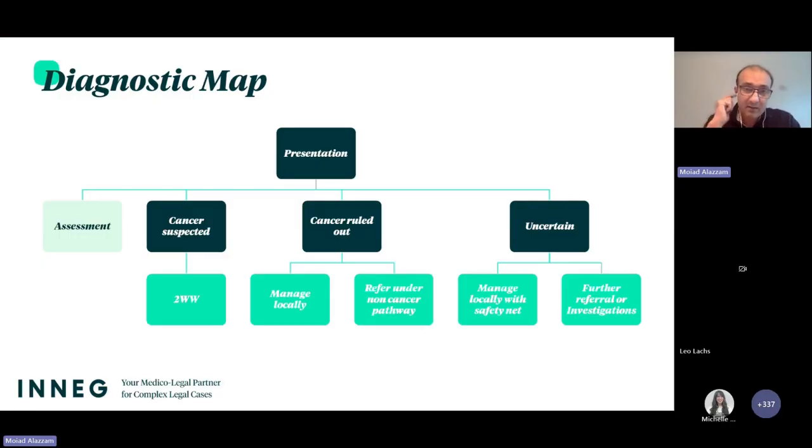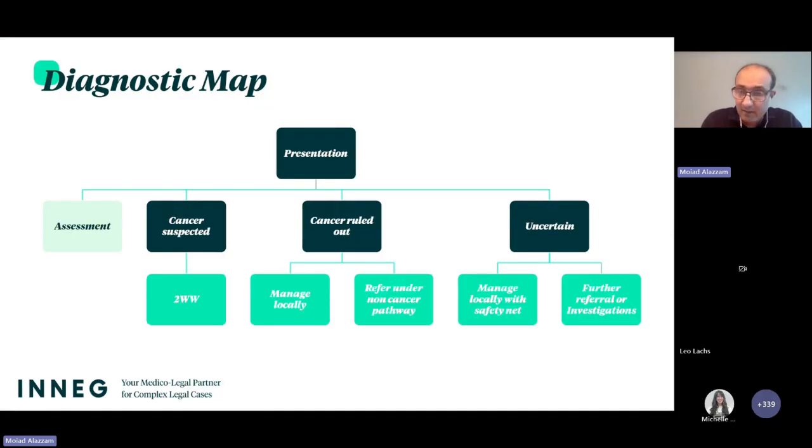Following the initial assessment, the way I always see it as a clinician, that presentation falls into 3 categories. With the person who did the first assessment, as I said, can be the GP or somebody else. It is cancer, and therefore that patient will go through the 2 weeks wait referral, and we have a structured pathway of what to do with that.